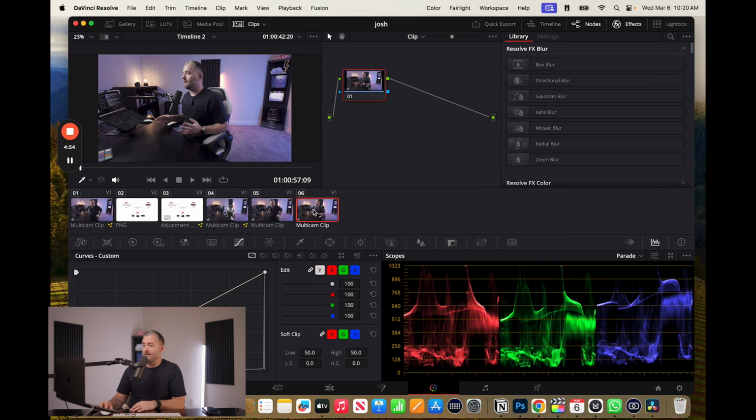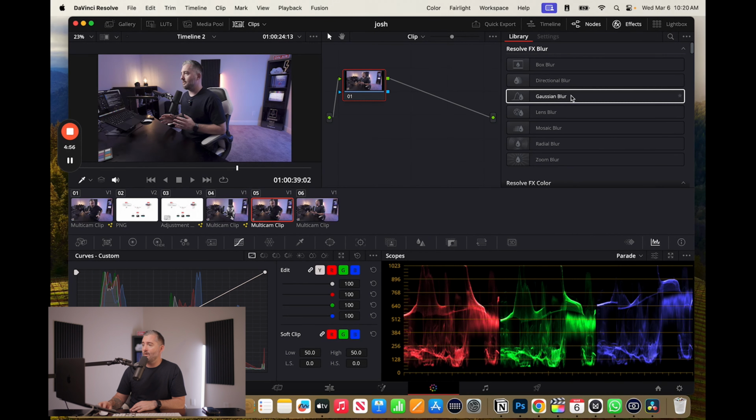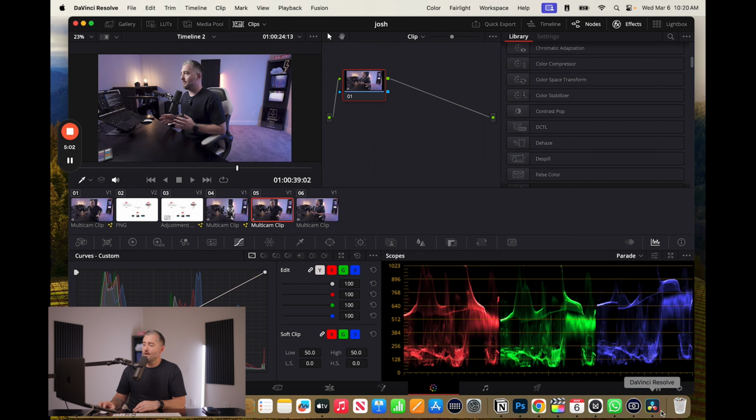And I could just go over here and I could do it. You have gouge and blur and all these other effects that you can use. So really easy to use. I didn't find it difficult at all to navigate from Final Cut Pro to DaVinci. And that's literally why when I started using DaVinci, I never went back to Final Cut. So it's really that easy.